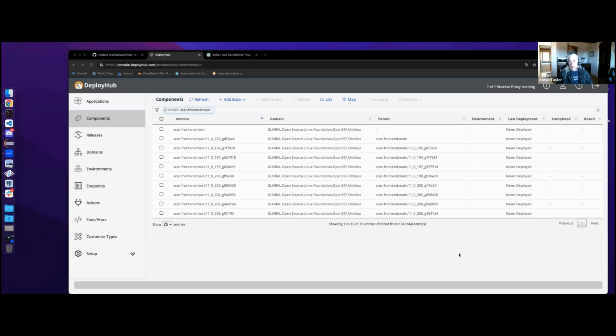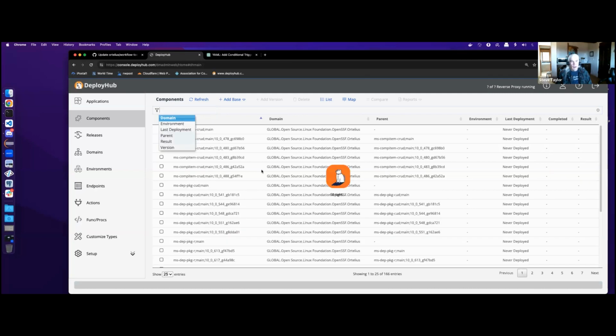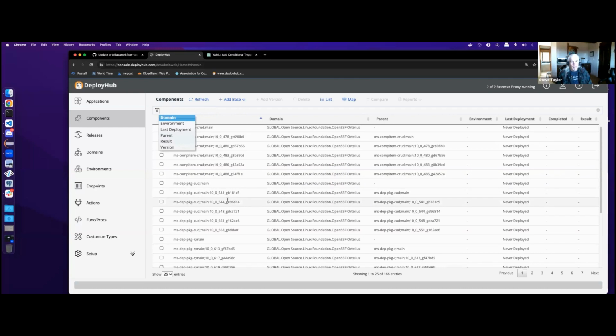So this is the current version that we have out there running. And one of the things that is bad with this current version is the list view. If I take off the filter, we'll see that we have a crazy number of versions for every single component.